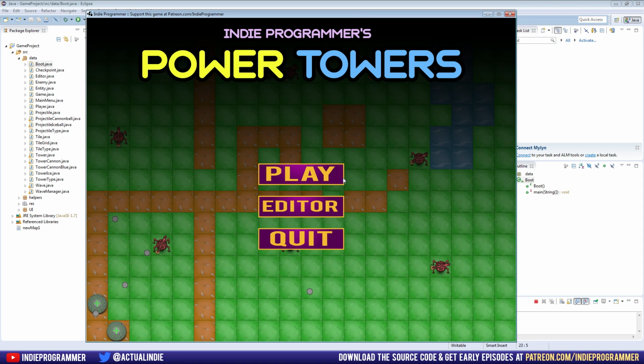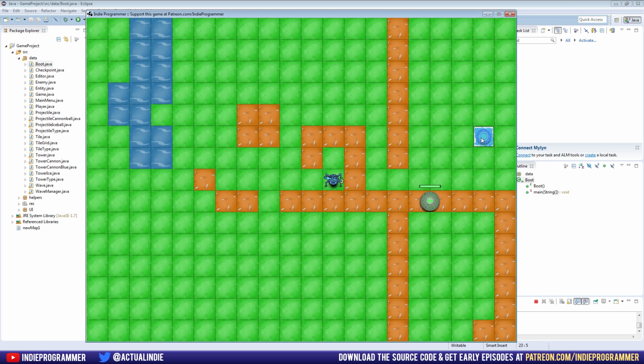So the last video, technically we just changed something, we fixed our deployment, and the video before that we figured out how to deploy our game or export it so that we could send it around or upload it. But the video before that is when we actually did some programming. So as a reminder, we now have two fully functioning towers with their own projectile systems, speed, damage, effects, all that kind of good stuff.